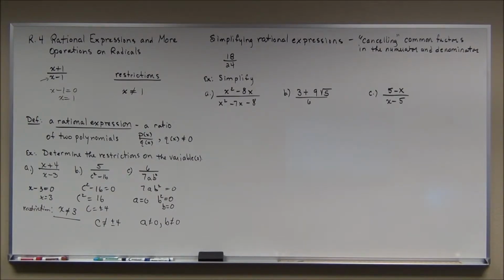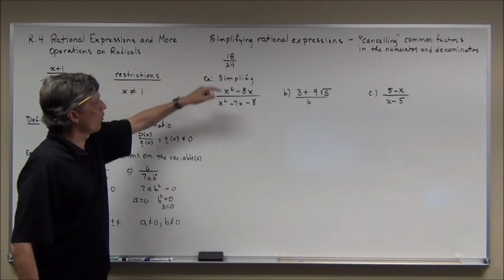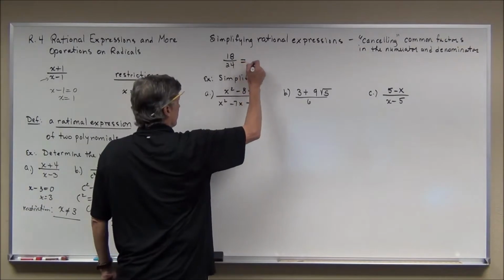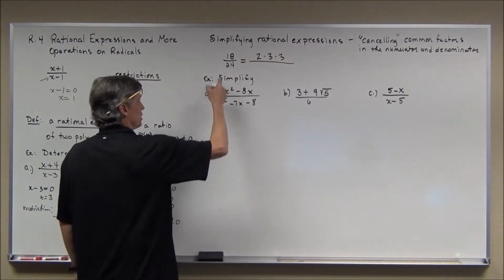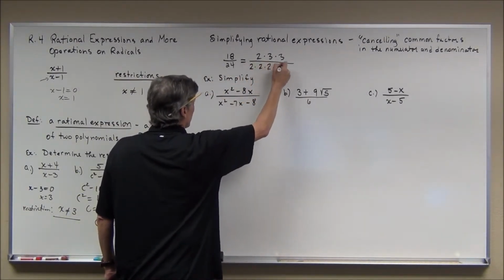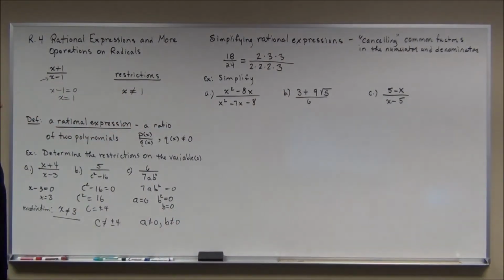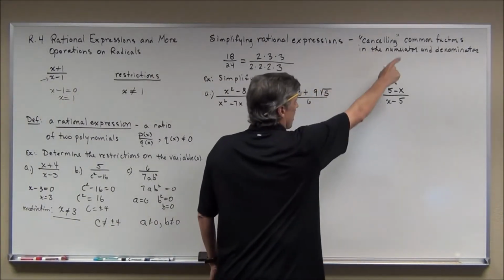Now we simplify rational expressions. If you remember back to your fraction days, when they discussed what a fraction was, they talked about simplifying fractions, like the example that I have up here of 18 over 24. 18, of course, is 2 times 3 times 3 if I write out the prime factorization. 24 is 2 times 2 times 2 times 3 if I write out its prime factorization, and we look for common factors. Technically we don't cancel, that's why the word is in quotes, "cancel" the common factors.